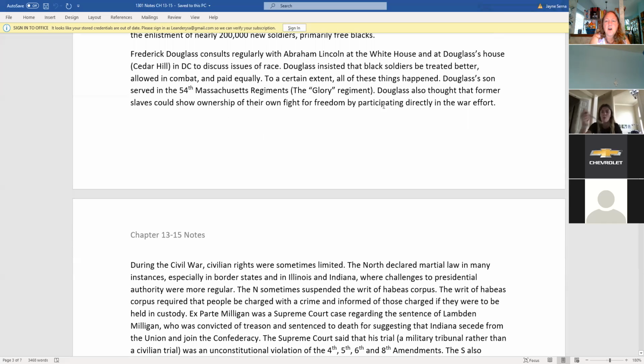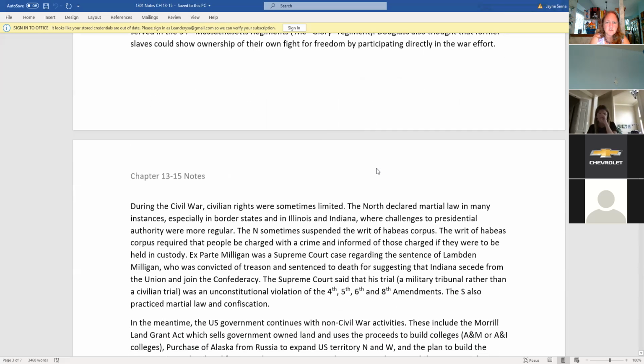All right, so Frederick Douglass's son is in that regiment, and Douglass goes around the country recruiting soldiers, and his service is pretty invaluable to the North during the Civil War. And it's also going to raise the public profile of African Americans in government. So Douglass, I mean, he's a force, I'm just saying.